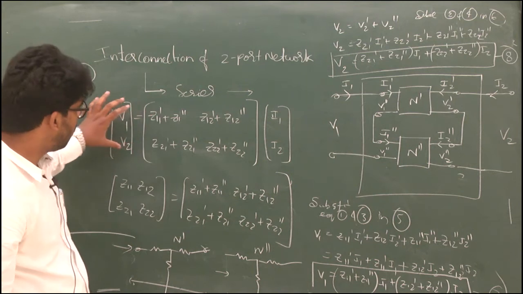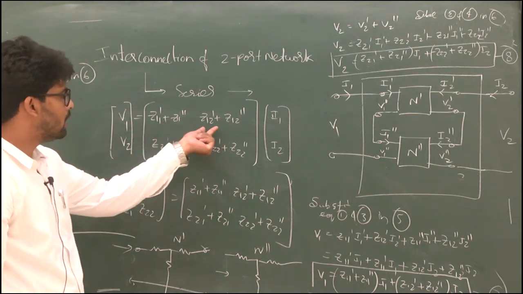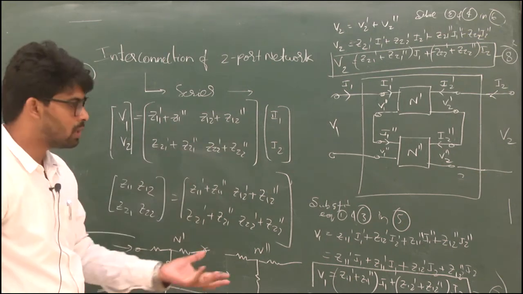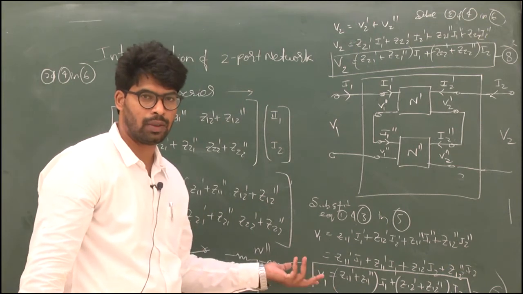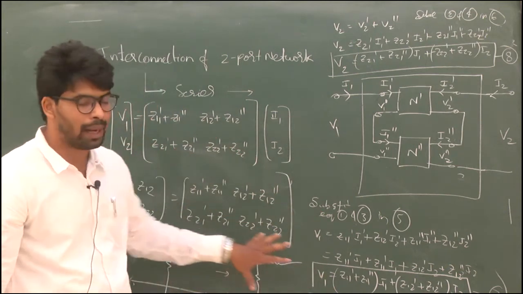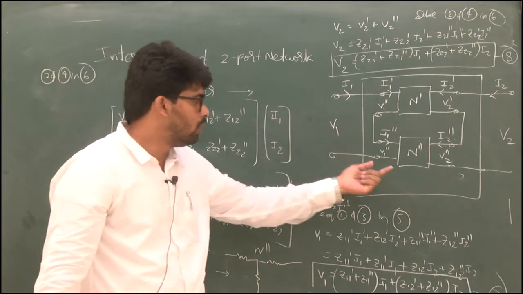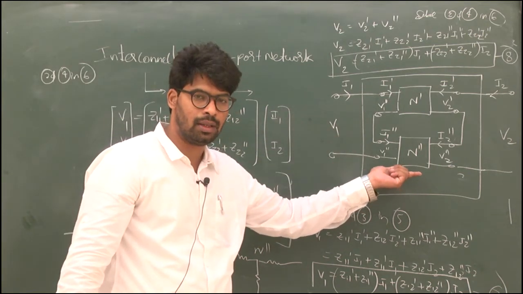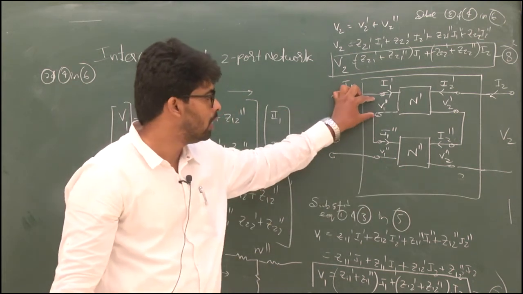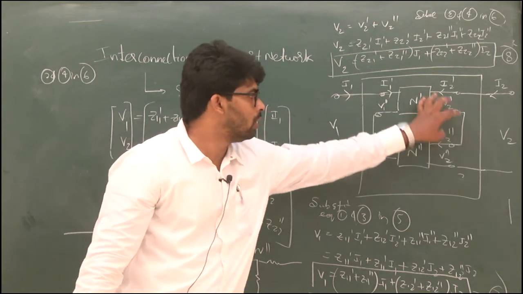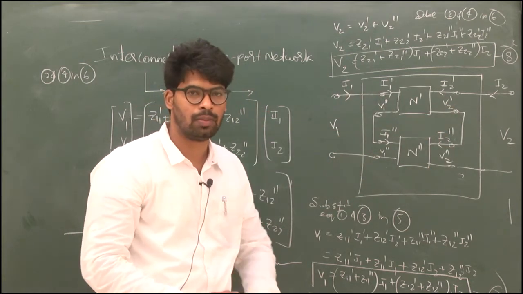So finally, the final equation we obtained is that we are adding the individual Z parameters of the networks. This is the solution, and the theory is important for you to write the equation. You need not memorize all these things. The whole heart of this is how to represent the currents and voltages by knowing the basics: V1 is the sum of voltage drops, V2 is the sum of voltage drops, and the same current flows. This is about a series two-port network.